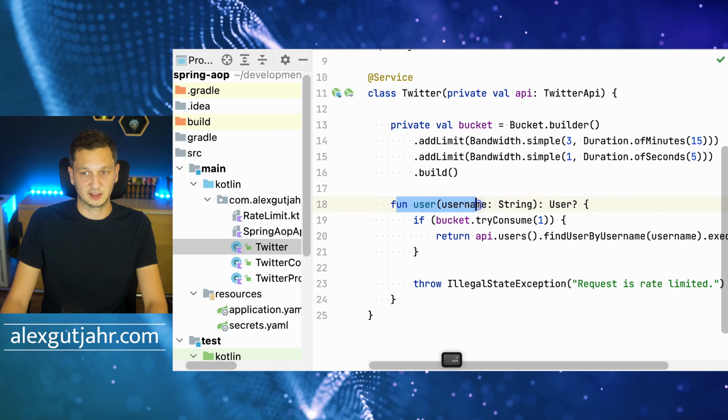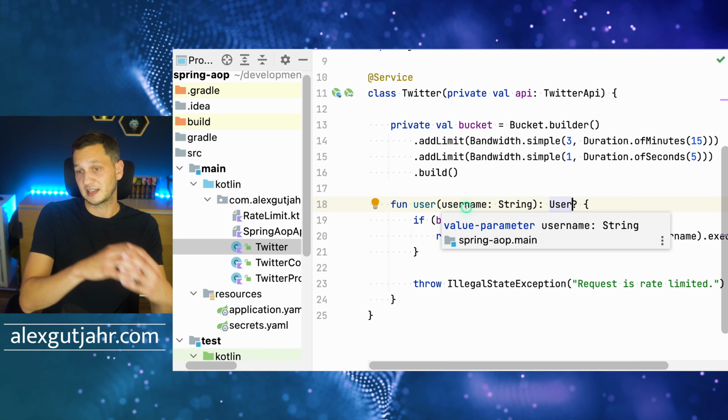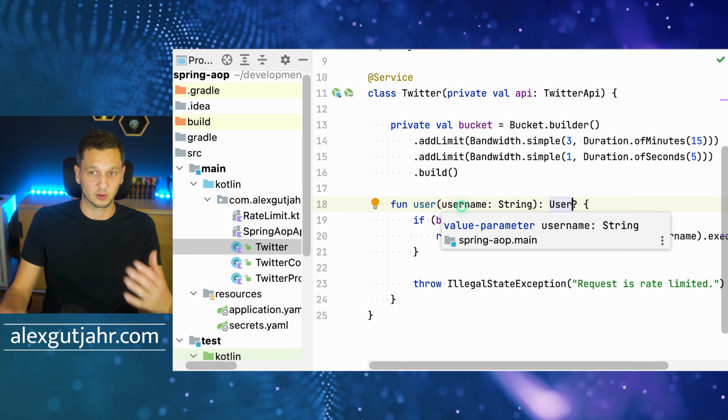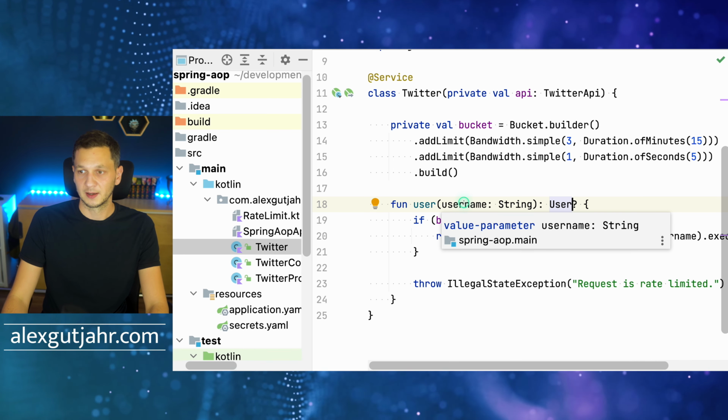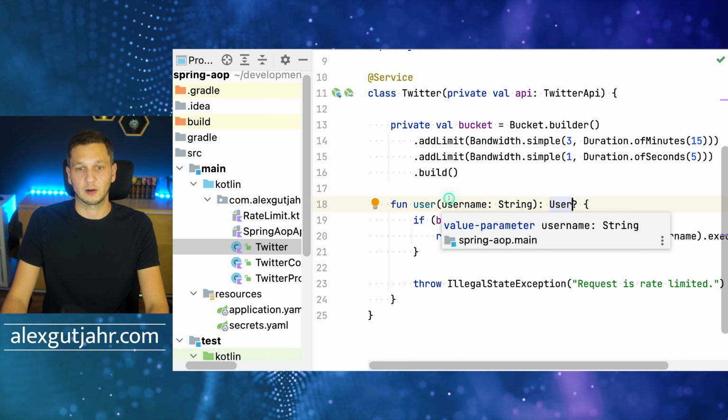Yeah, and the next thing is that we now map the actual aspect to that piece of code that we want to decorate, so to say. So how are we going to do that? We're using an annotation. So let's go back here. And this is why I want to use the name not for the actual aspect, but for an annotation. So we're using annotation class RateLimit. And this one needs a target. We want to apply that to a function.